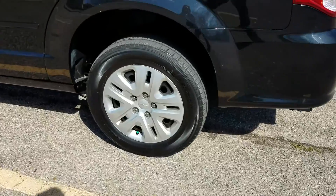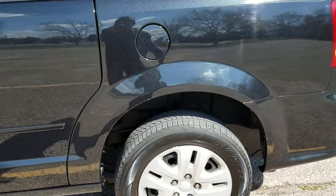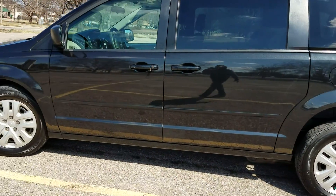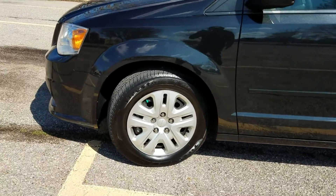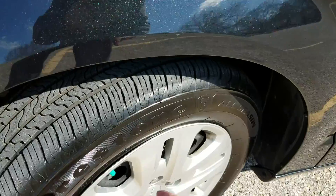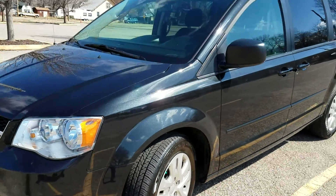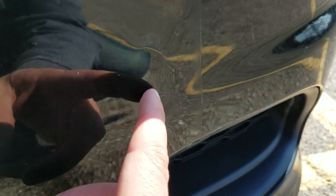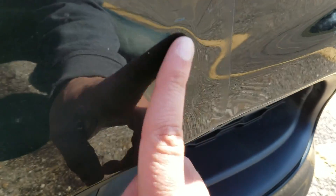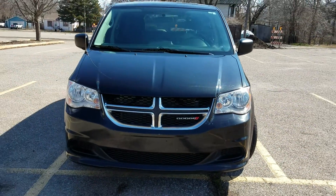This van is very clean. It's got tinted windows. The rear tires I measured were 5/32nds on the tread, so they still have a little tread life left. It's very clean — I know black shows everything, but this van has very few scratches or dents. This front tire is a brand new Firestone tire they replaced at the auction for us. I did see a tiny little scuff — smaller than my pinky finger, about a three-inch scuff — overall very clean and nice.